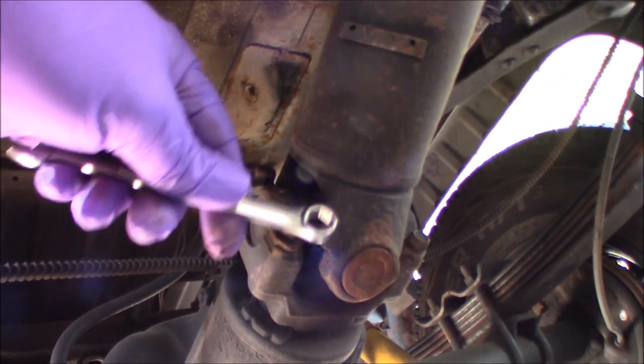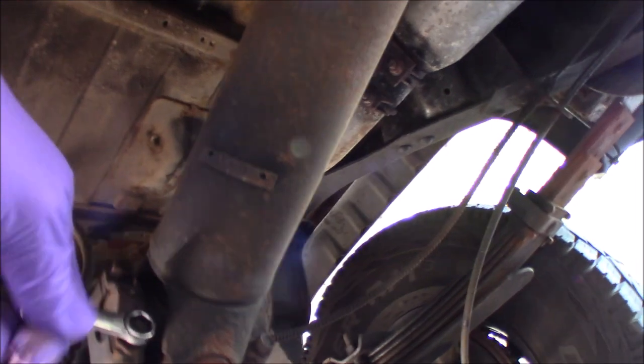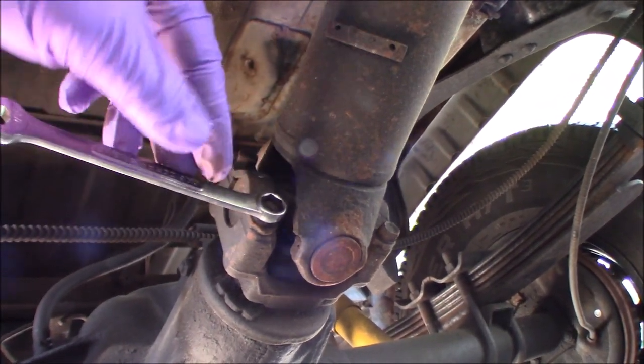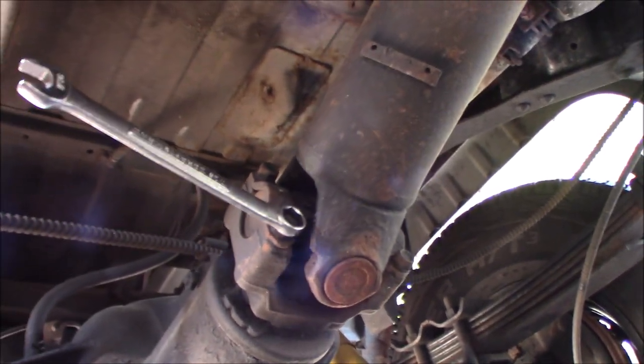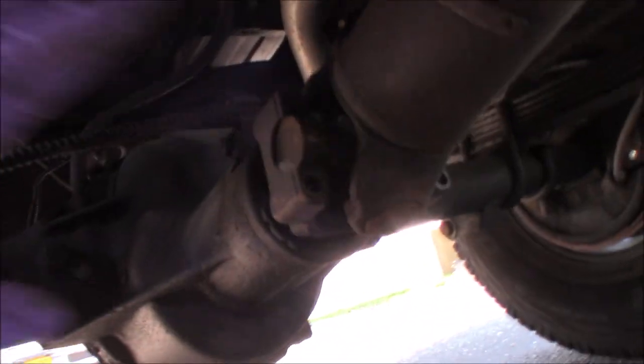All right, so I'm just going to take a 7/16. I'm going to put it on there. Make sure you're on good, and just knock out these bolts, and then I'll continue along from there. I got to put the camera down because I can't hold and talk and wrench at the same time. See if I can get some to compensate for the light here.